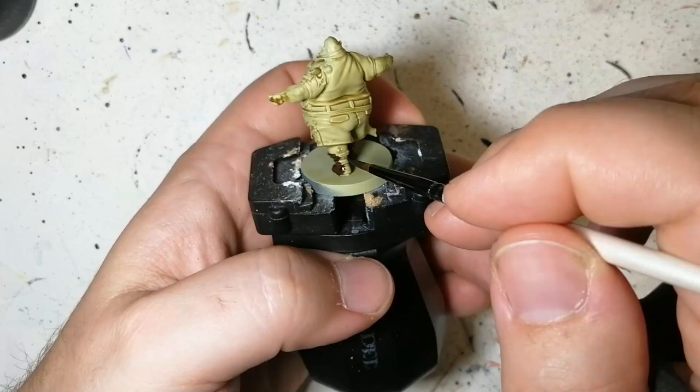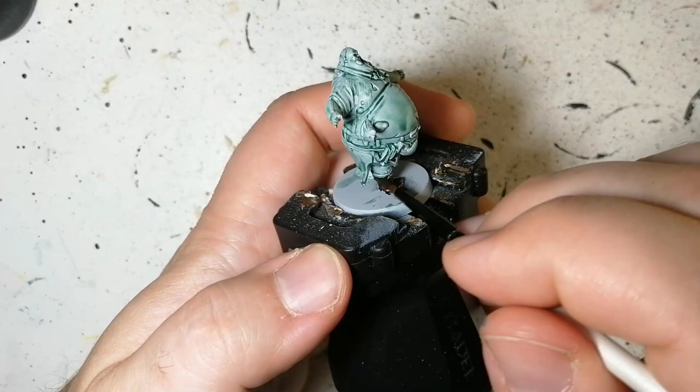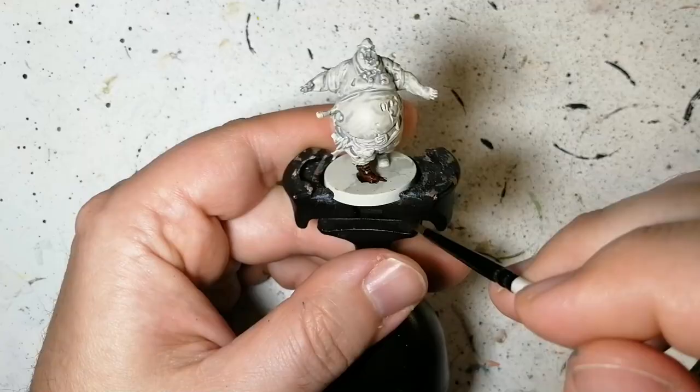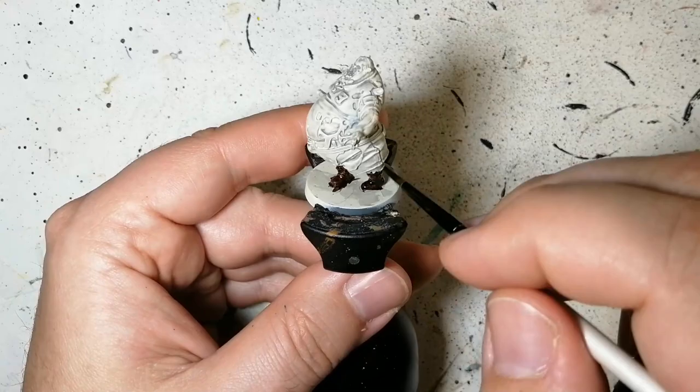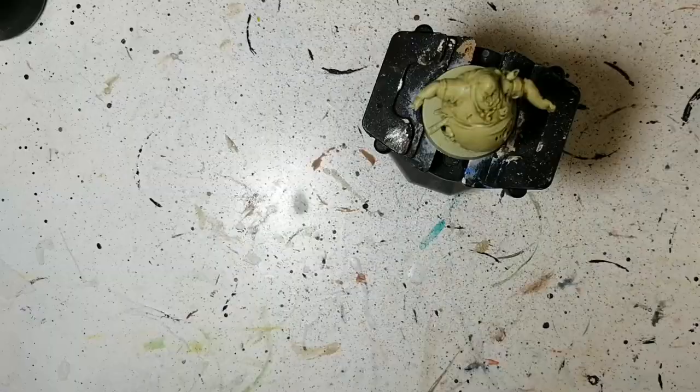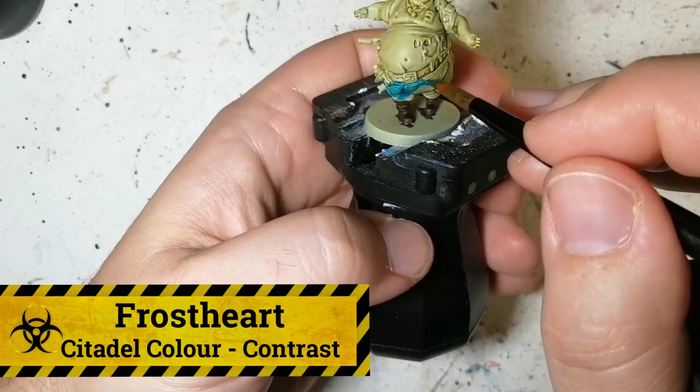Moving on to the next fatty — this is the coach. We're starting with some cygore brown on his boots. I changed his look: they showed him with a blue shirt and jeans, I went with jeans but a green shirt instead. Again you can see the contrast paint pretty much covers the shade — it did absolutely nothing. With the cygore brown the shade made no difference; the primer comes through whether or not you put shade on before. So again, should the shades go on after? Most likely yes.